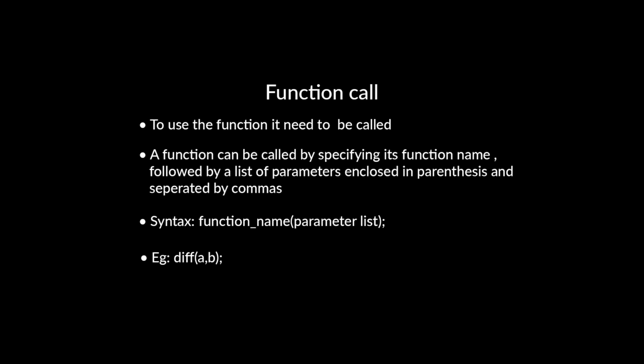So this is how you can call the function difference or diff, which we have defined earlier. So this is a function call. Diff is the function name and a and b are the parameters. So in the earlier sections, you have already seen some examples using functions. So I just wanted to give you a summary of the elements of user-defined functions. So what did we learn today? We learned about the three elements of user-defined functions. Those were function declaration, function definition, and the function call. So I hope you have understood.